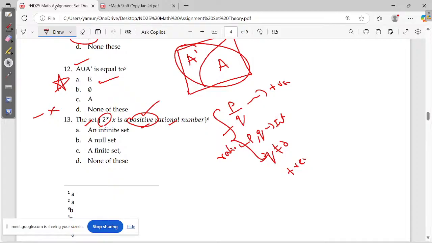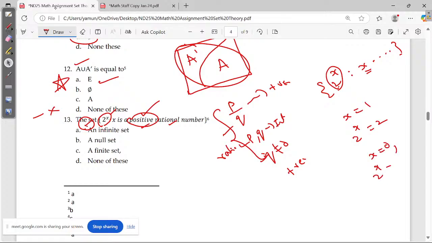And we have to find the set of 2 power x. What is the set containing? It's represented this way, with the condition on x. So what's the nature of the element here? 2 power x. For example, if I take x equal to 1, I get 2 power x equal to 2. If I take x equal to 0, I get 2 power x equal to 1. Then if I take x equal to minus 1, I get 2 power minus 1, which is 1 by 2, the reverse. So for any number x, I get a different 2 power x.